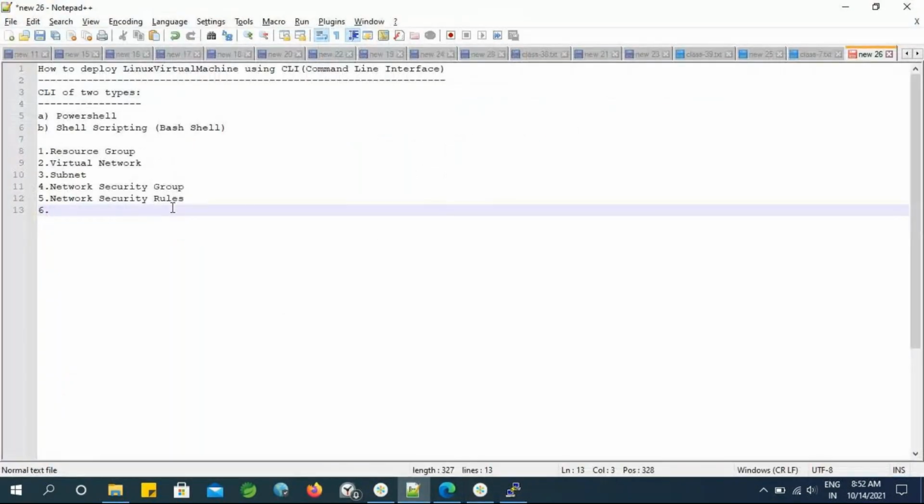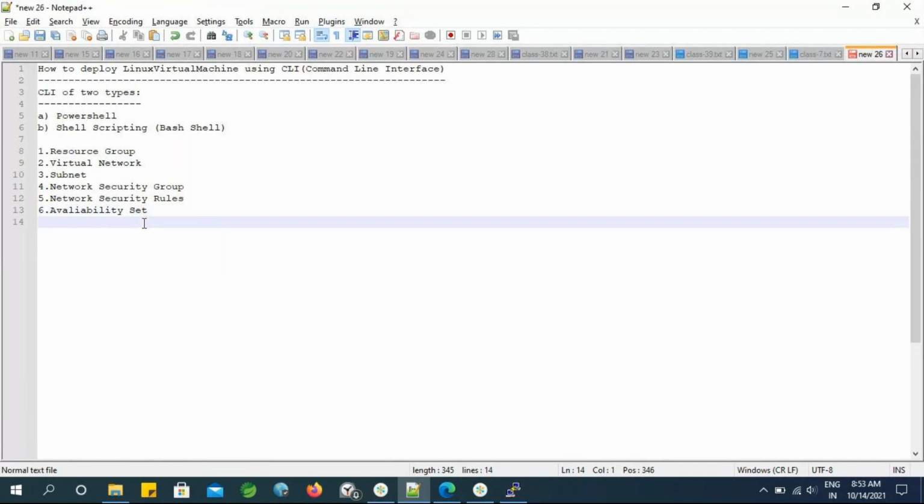So one is network security group, one more thing is network security rules, then availability set, and finally creating a virtual machine.